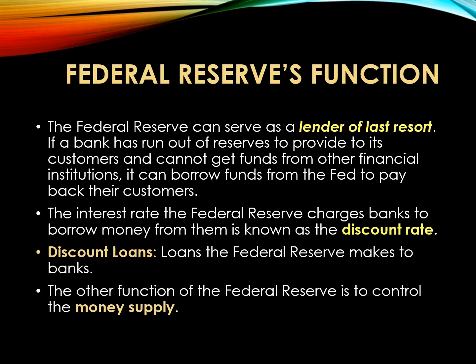But if they can't find a bank to do that, they can just borrow the money from the Federal Reserve. So the Federal Reserve serves as a lender of last resort. If they run out of funds, no bank wants to deal with them, the Federal Reserve can and will lend them the money. But it's not free. They are charged an interest rate just like banks would or any institution would, and that is known as the discount rate. So discount loans, if you've heard of discount lending in the news, it basically just says that these are loans that the Federal Reserve makes to banks.